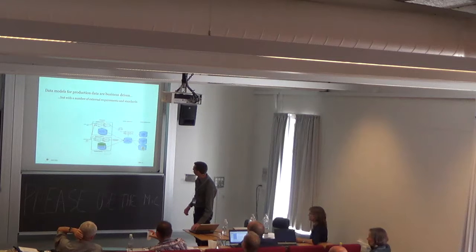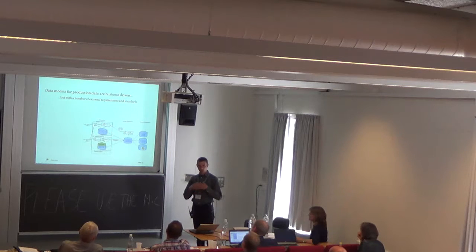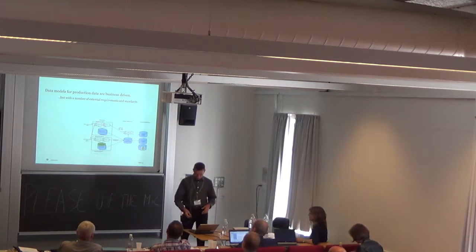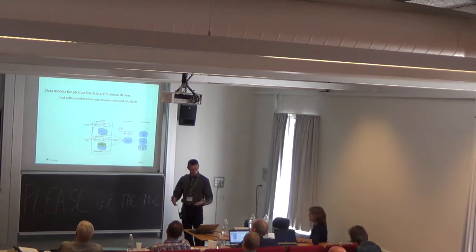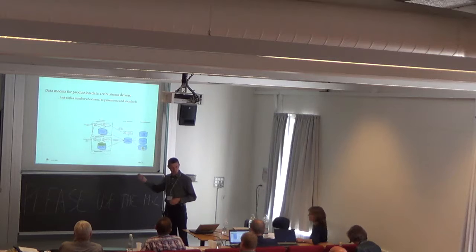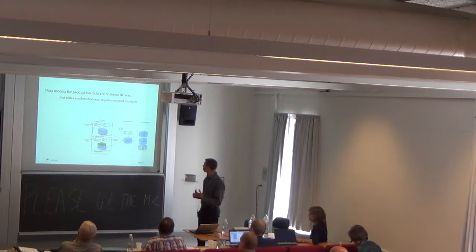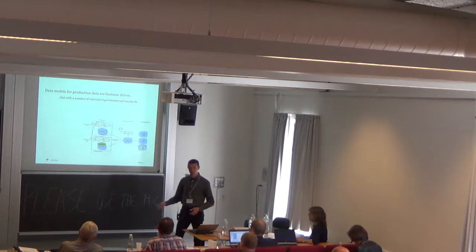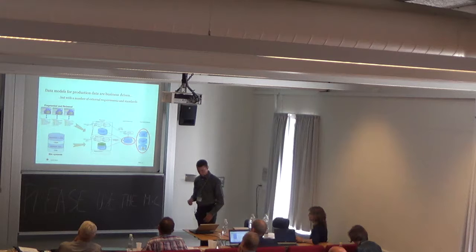And then I think I'm almost done, but I want to stress that when we model our data in the production systems, there is one main focus, and that is the business needs. And then, of course, when we have looked at the business needs, we need to model the data so that they support the processes that we want to implement in a new solution. We also look at a number of external requirements and standards, like the core data model in the internal distribution, or the Inspire specifications if the solution is concerned with the Inspire data. So there's a number of requirements that we take into account.